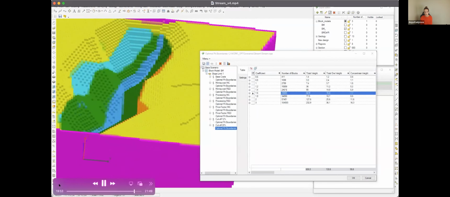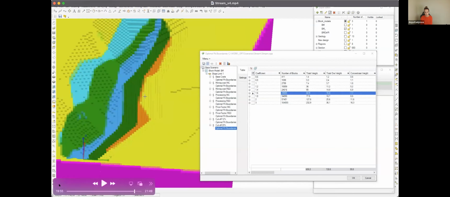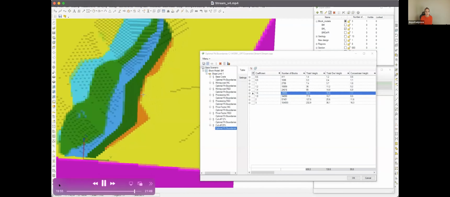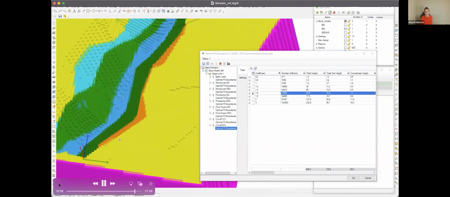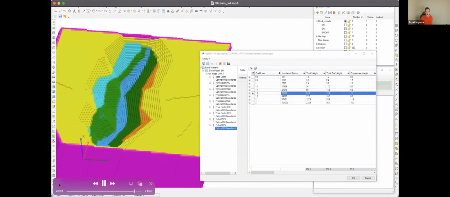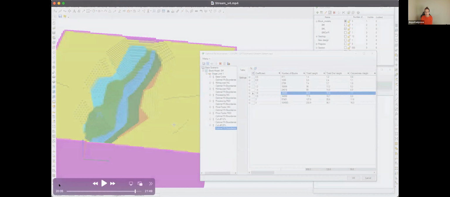So increasing the cutoff grade to 20%, you can see that the open pit size has radically changed. Of course, it is logical that when the boundary separating the ore from the waste rock increases, the open pit decreases and vice versa. But in this specific presentation, it is important to review how much the open pit boundaries change.